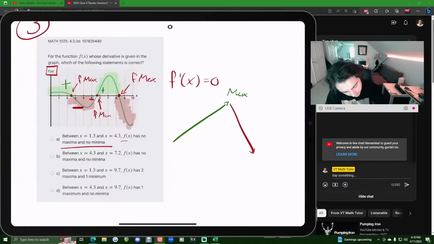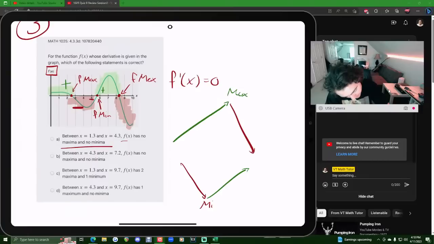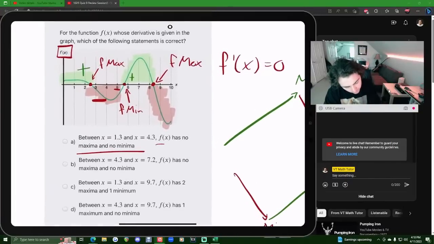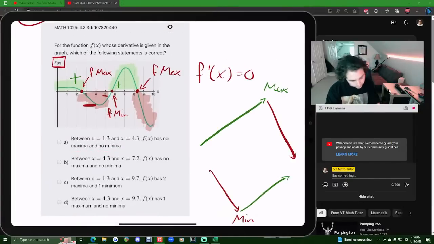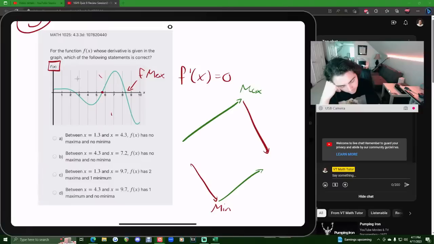So I've done a lot of over-explaining. The biggest thing I would remember for this one is that your maximums and minimums for f will come from the x-intercepts of the f prime graph here. And so typically when you're answering this specific question, you can just count the number of x-intercepts between the intervals that they give you. So to simplify it, all right, take a good look at that. I'm about to delete it. It's really good stuff, but it's going to distract us from how I'm going to talk about this next stuff. All right.